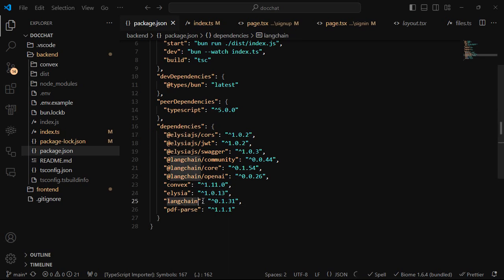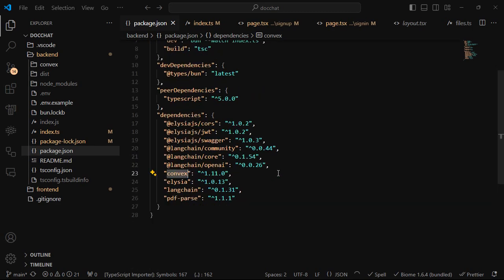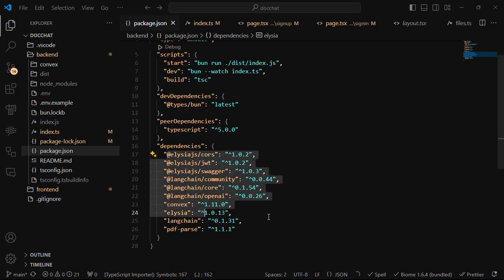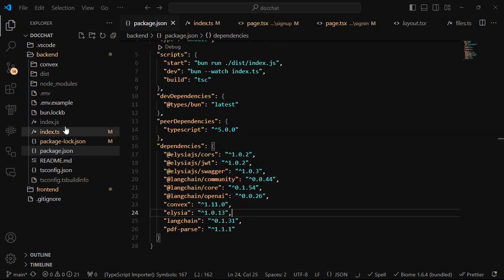And then as you can see, I'm using LangChain to communicate with OpenAI, pass the PDFs that I upload, and then I'm using Convex as my database. And then yeah, just these dependencies, and then I have my server working, right?